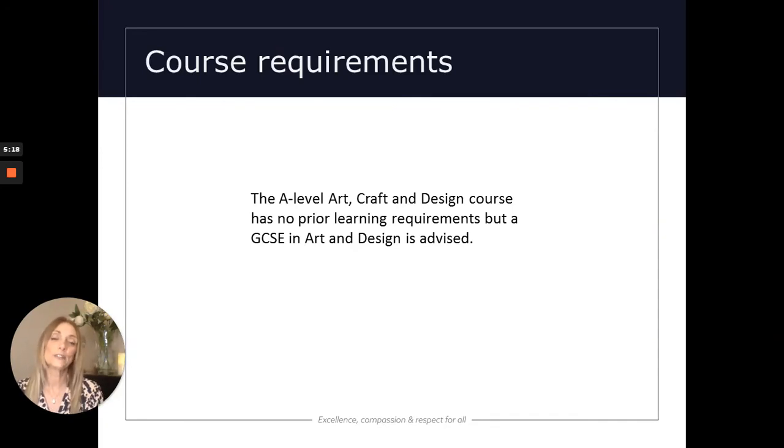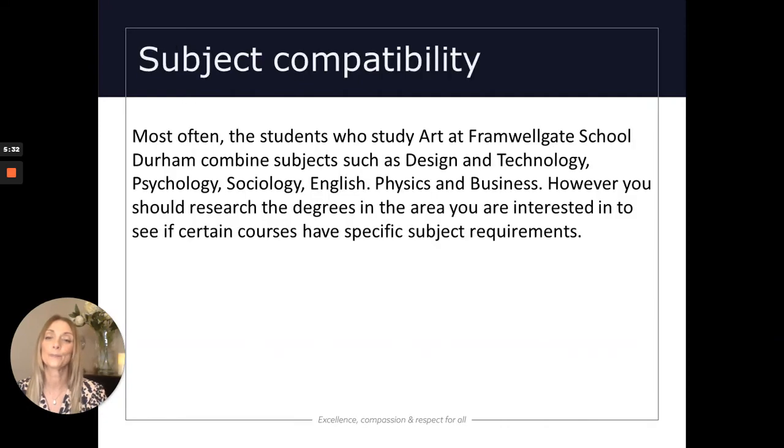So the A-Level Art, Craft and Design course doesn't have any prior learning requirements, but we do suggest that if you've not got a GCSE in Art and Design, that you bring a portfolio of work so that we can see the standard of your work and see if the course would be appropriate for you.